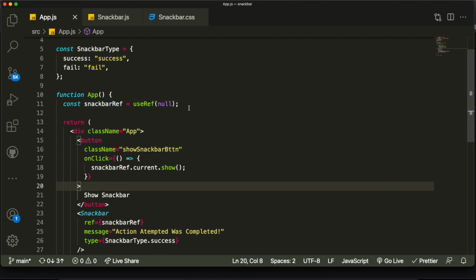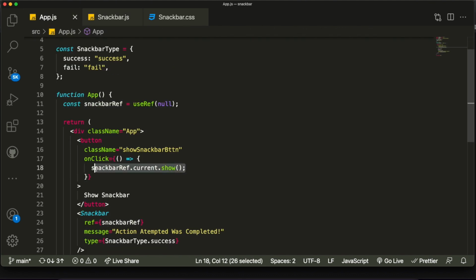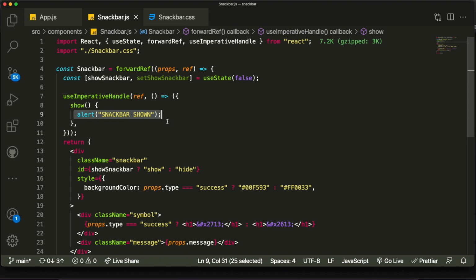And why is all of this necessary? Well, this is necessary because now we can handle this show functionality from the inside while only needing to call this function from the outside. So now inside of the Snackbar.js, all we want to do is, first of all, set the showSnackbar to true for, I don't know, 3 seconds, and then set it equal to false, right? That's what happens with the Snackbar. So how do we write this logic?